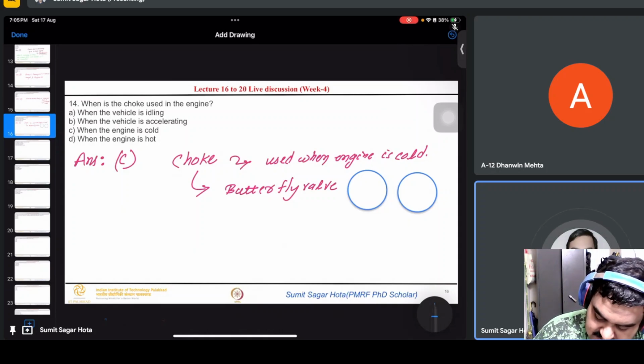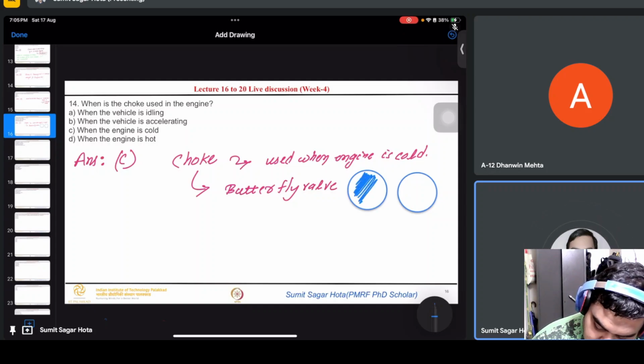So this is maybe one valve's inlet, one cross section of the inlet pipe, which I am showing now. A butterfly valve is a valve. Inside it, one disc will be there. If it is closed, the disc inside will be closed, and if it is open, it means it can rotate like this. I can show it.